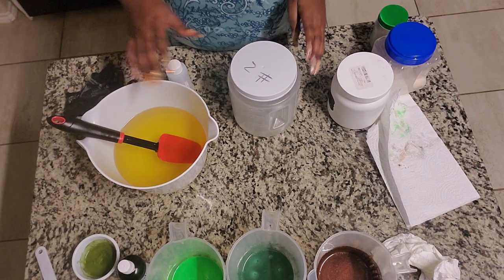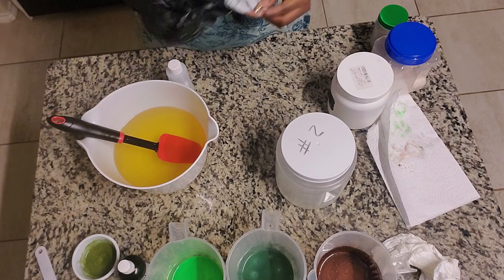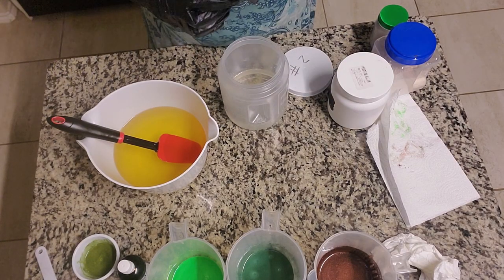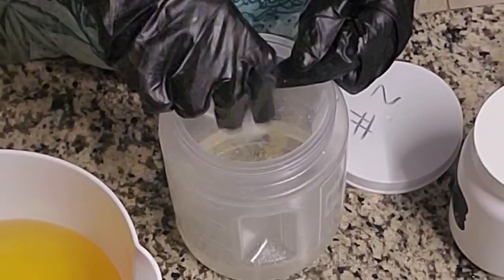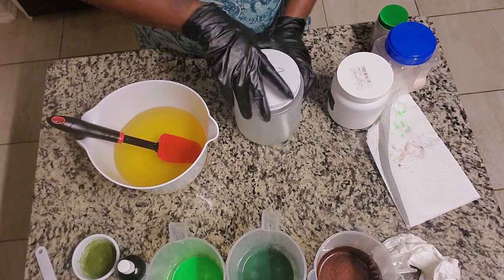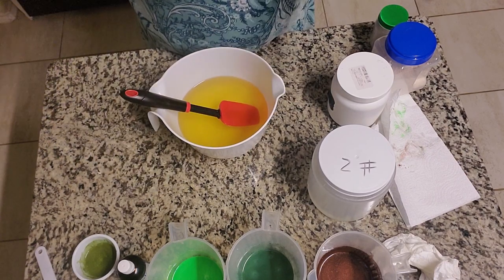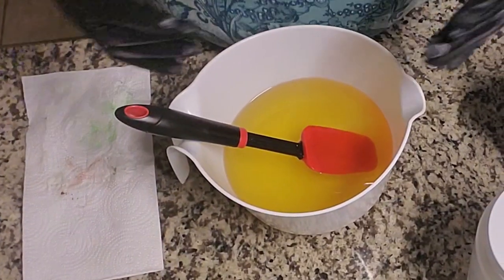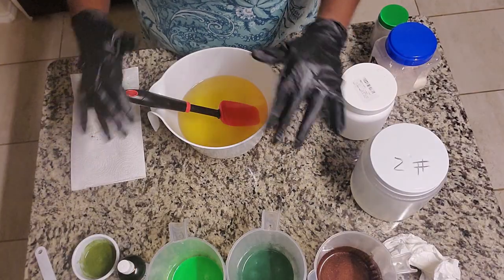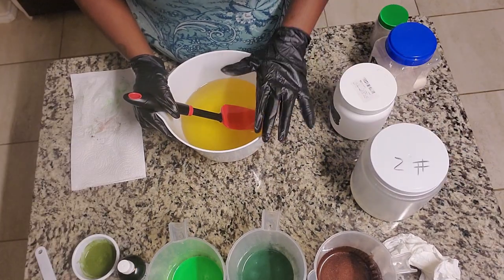This is a four-pound recipe, so I use four teaspoons of sodium lactate. Before you open the lye, you don't want to play around with your lye solution or the lye itself without any gloves — so suit up. My best tip is to always put things away when you're done with it because it keeps your space decluttered, and that's really important when you're messing with soap — it's very time-sensitive. I like to get my colors done in advance so they're waiting on me, so I do all of this before the lye and the oils ever meet.